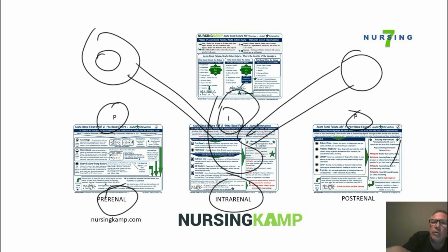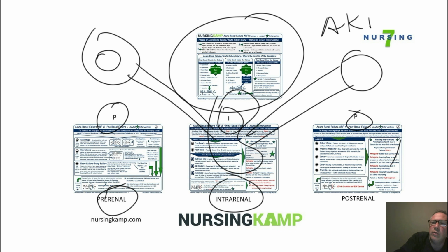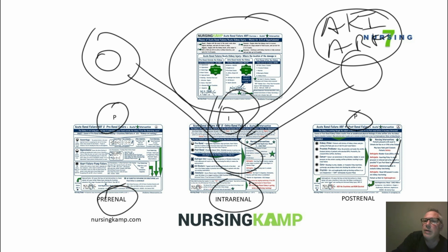So those are 3 underlying conditions. When we're talking about acute kidney injury, we're basically making a generic statement. Acute kidney injury and acute renal failure are used together as the same thing, but when you say acute kidney injury, you think what kind, because each one is going to be specific to the actions and what you need to do in order to treat that acute kidney injury.